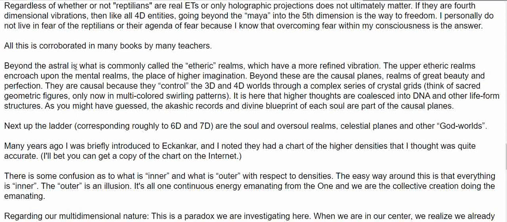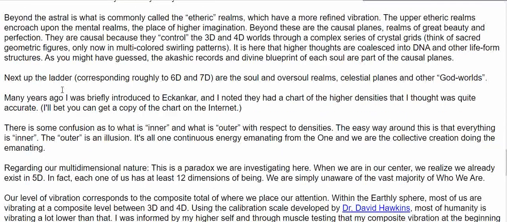I don't know why. Beyond the astral is what's commonly called the etheric realms, which have a more refined vibration. The upper etheric realms encroach upon the mental realms, because I have said before, this is the world of thinking, of imagination, fantasia. It looks more like Neptune, the place of the higher imagination. Beyond these are the causal planes.